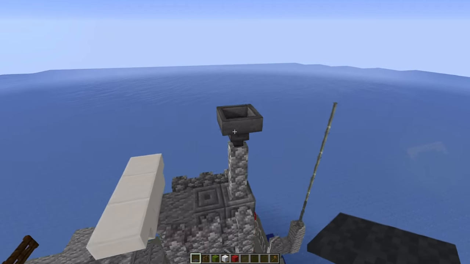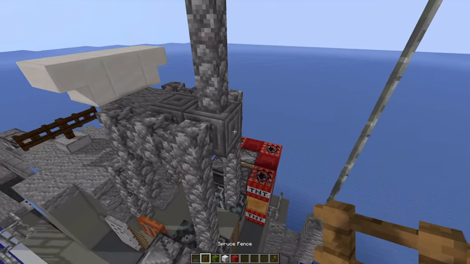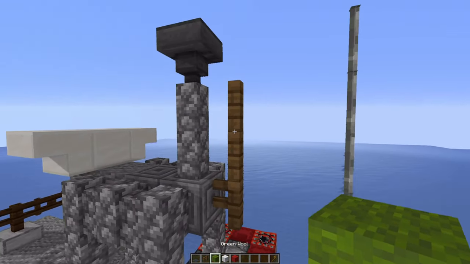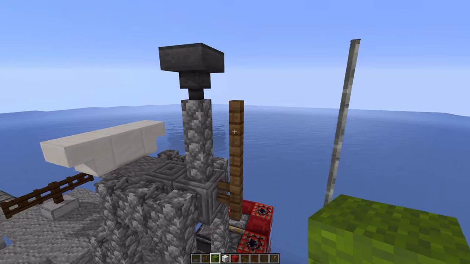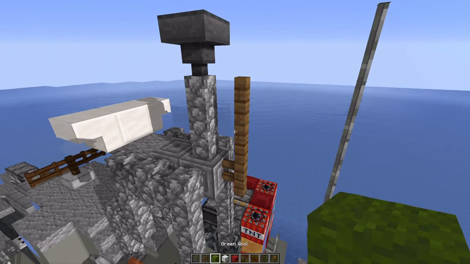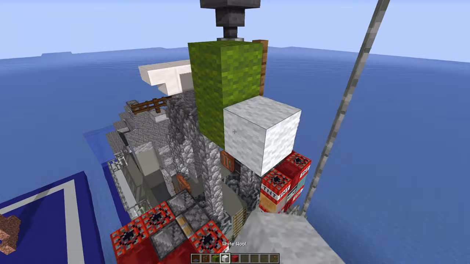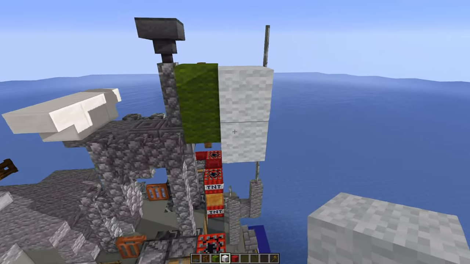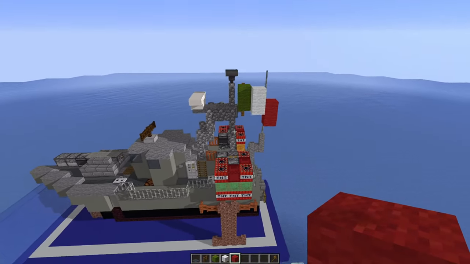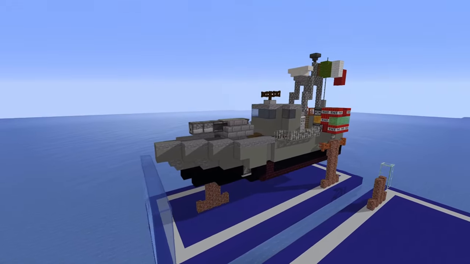We add in 1 gray carpet on top of our hopper here, and our flag, the last but most important part of our boat, gets to be built back here. So we have some fence going back up here. It's dark oak fence. Oh no, spruce fence. Sorry. And we have green wool together with white wool going one to the side and red wool going one to the bottom. Yes, now not only our flag, but our entire boat is finished.